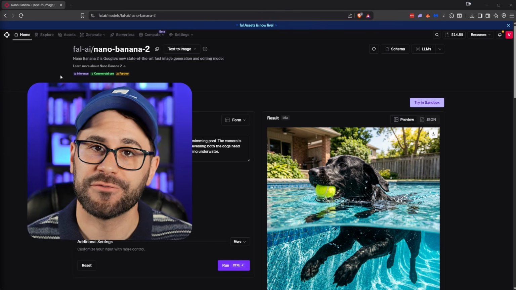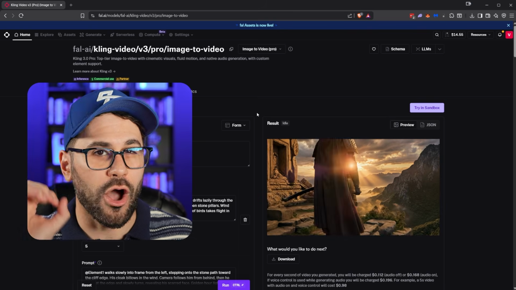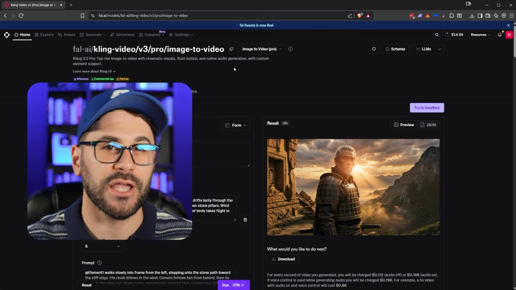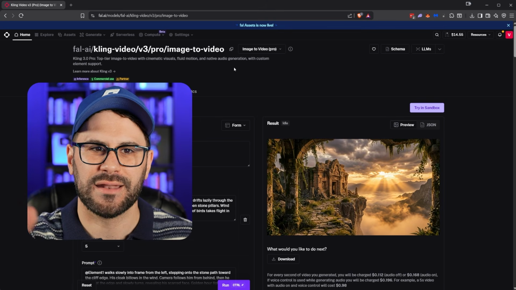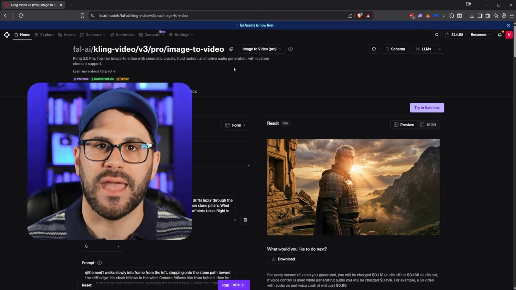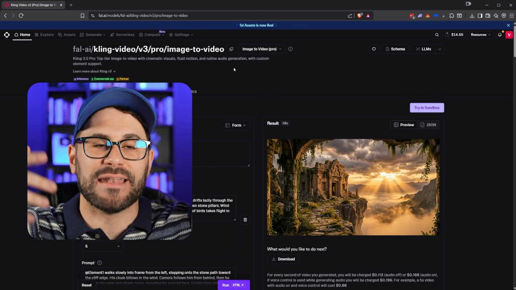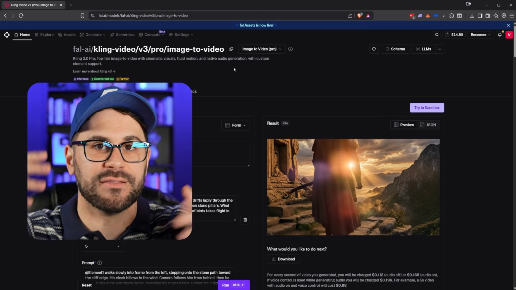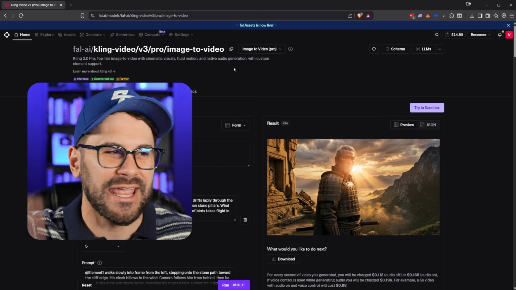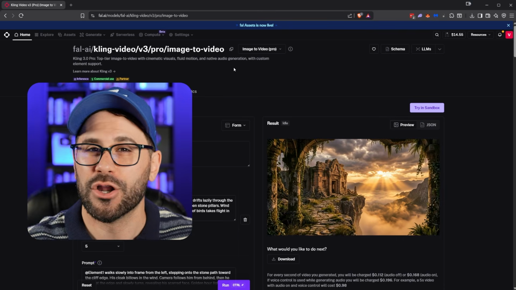And then it will use Fal AI to use Kling 03, not Kling V3, Kling 03, which is the version that allows you to add references. And it will take my video file and animate it using that Nano Banana image as the kind of template for the lighting and the background and all that stuff. It will even animate the background slightly.